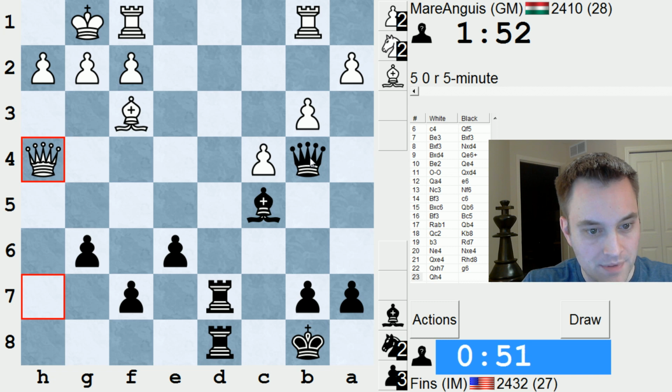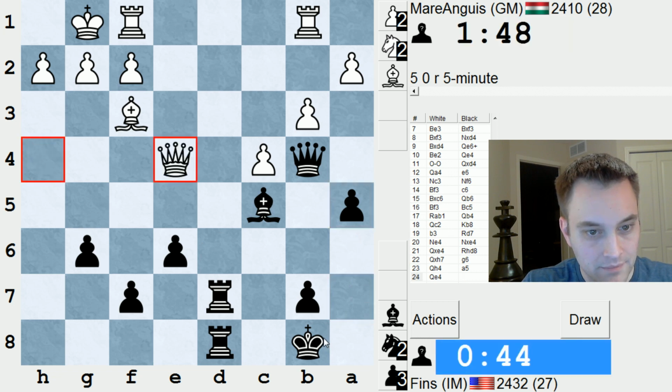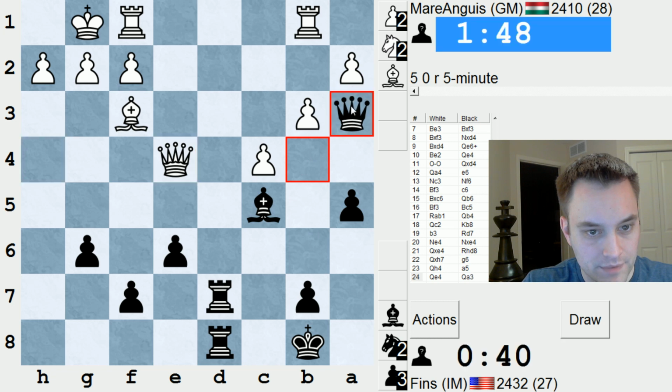Queen a3, perhaps? Or maybe e5? Let's actually go a5. I'll try to gain a little space for my king to maybe come to a7 later. Let's go here and attack this pawn. This is defended, so no worries there. Can maybe try rook d1, but it's not threatening much, is it?